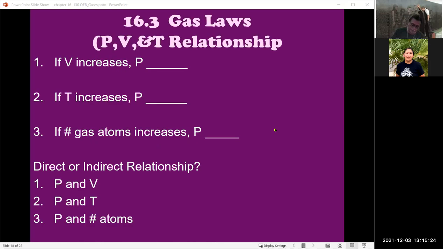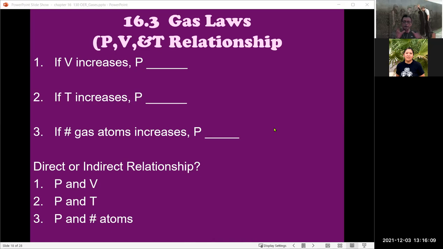Okay, now we're going to determine some relationships here because that's going to help us set up some equations that we're going to utilize. And this here is quite intuitive if you really stop and think about it for a moment, okay? Now, if the volume increases, the pressure, think about this for a second. Let's think about it in terms of the tire in your vehicle. You have a tire of a certain diameter and volume, okay? You've got enough air in there at, let's call it, 32 PSI of pressure, pounds per square inch, and everything's good, right?